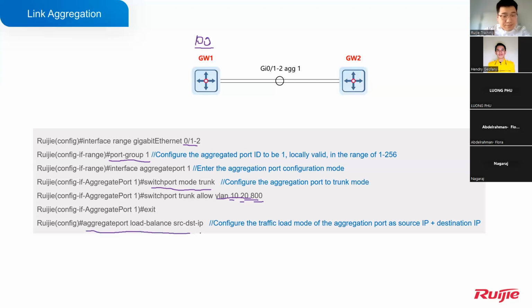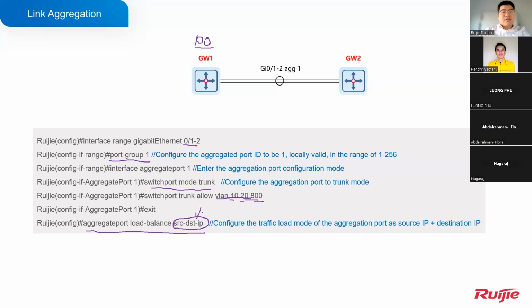And this is important. Aggregate port load-balance. The load balancing is based on source and destination IP address, or source and destination MAC. It's based on the requirements.